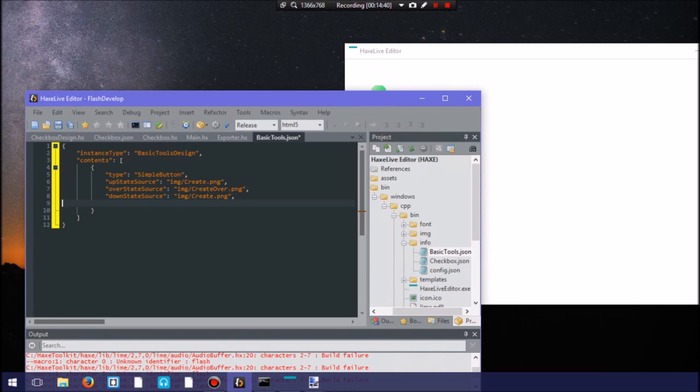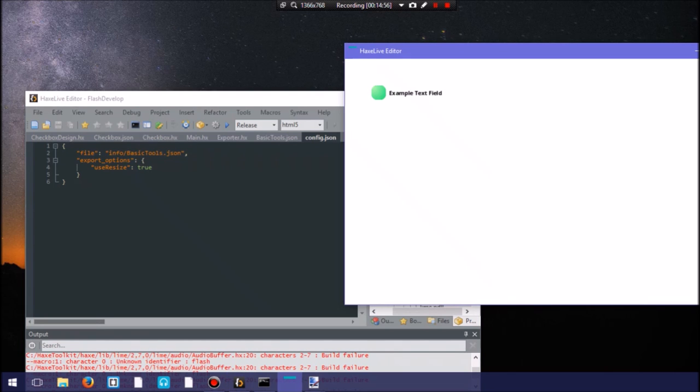So leave it like that for the time being, and let's go back to the config.json file here, and I am going to say basic tools.json. It's not changing, that's not good.